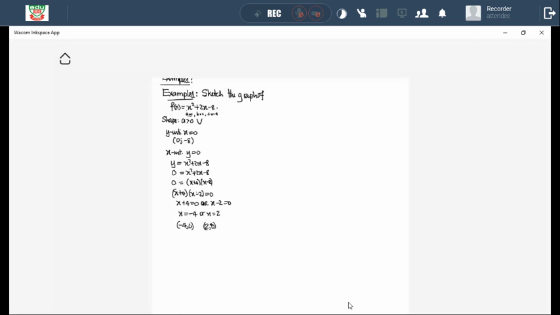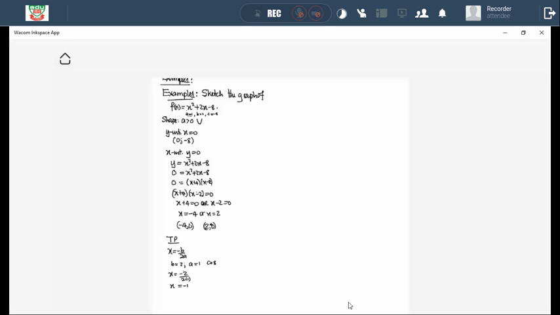Since my expression is in standard form, the turning point is going to be what? X is equal to negative b all over 2a. So my b in that case is 2, my a is equal to 1, and your c is equal to 8. In this case, I don't need c, so x is equal to, substituting, minus 2 all over 2 times 1. Simplified, that will be negative 1. So your x is equal to negative 1.